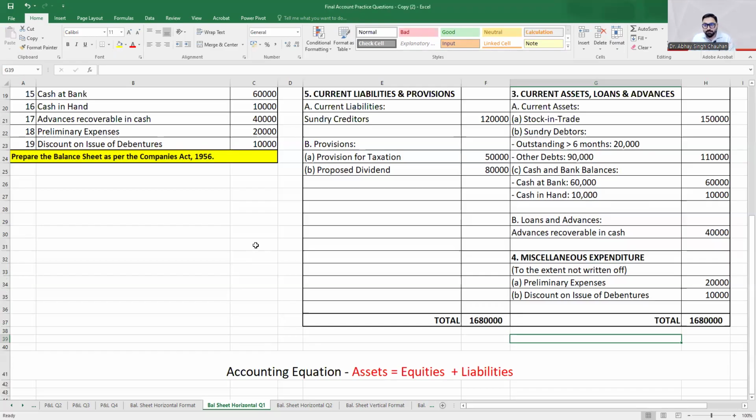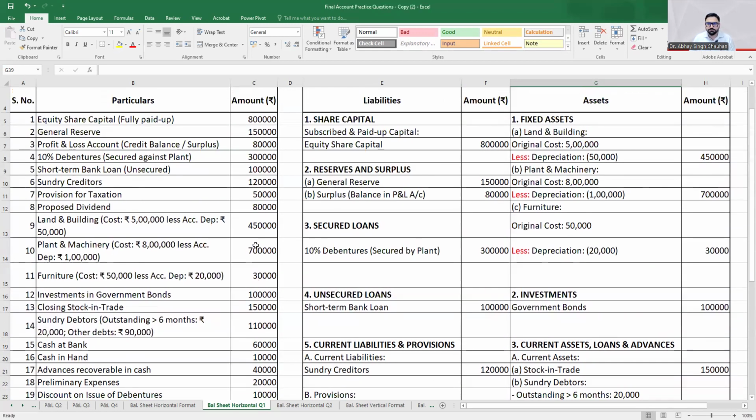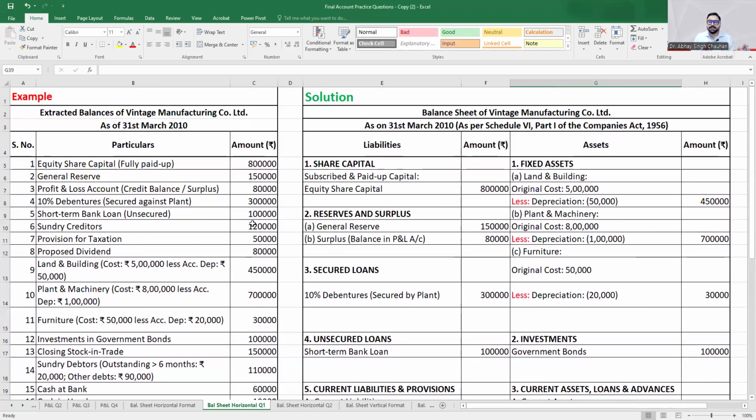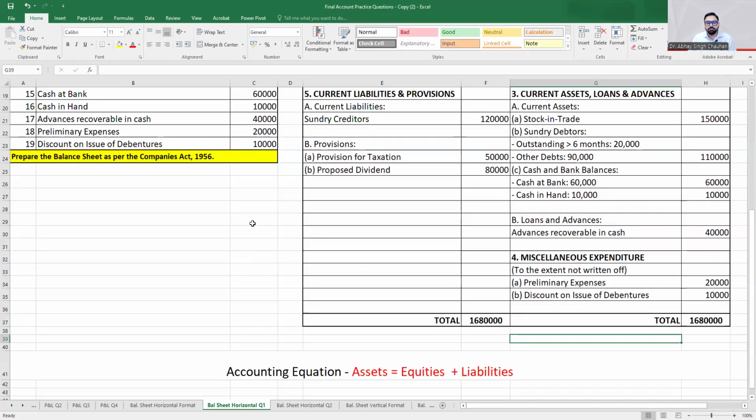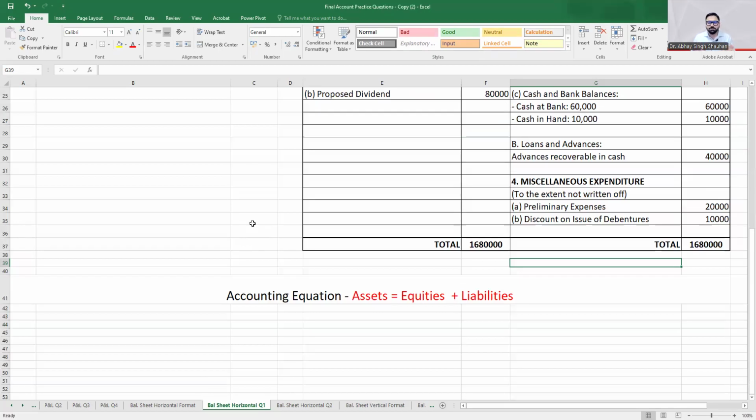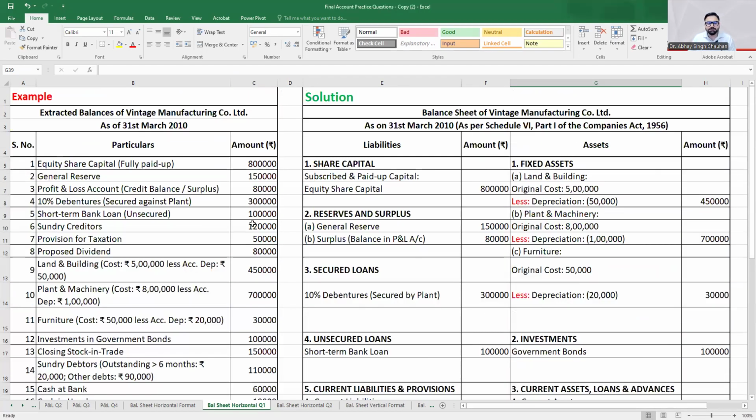If your balance sheet is not matching after putting in all the values and all the information, that means some error or mistake has been made, either at the time of your calculation, or some human error. Otherwise, by default, the accounting equation says that your assets and your liability side will always get matched automatically when you put in all the values clearly, right? So I believe with this you might have got a brief idea about the old format, and how to solve numericals under the category of old format. Okay, so with this I believe you have an idea of how to solve this format.